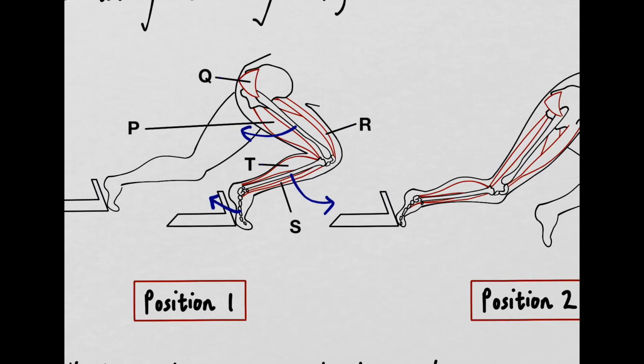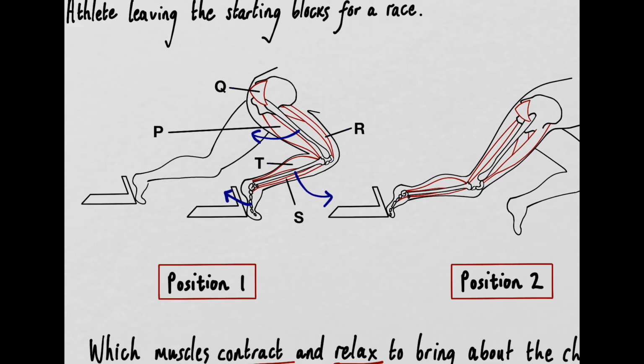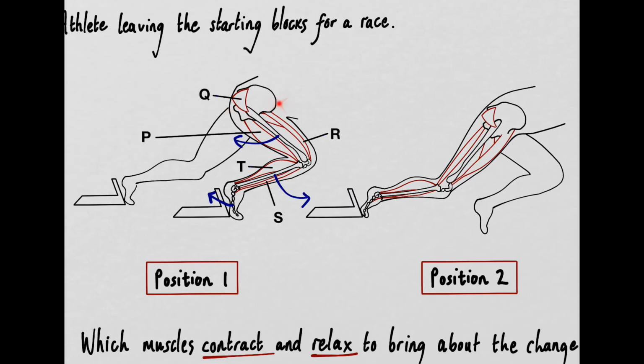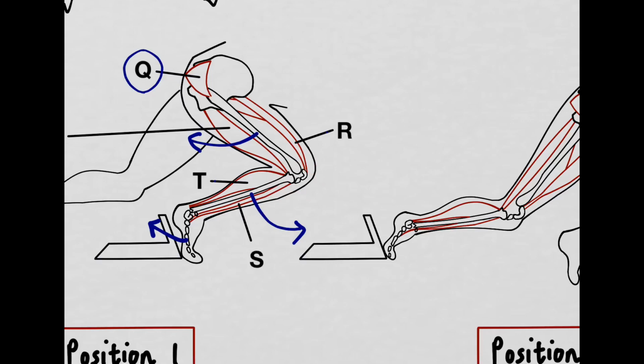We have to think about which muscles are acting at a particular joint. When it comes to the hip joint, which is the one that ultimately mediates the movement of the thigh, we only have one muscle in contention, so that's Q, so we can identify Q as mediating this process. When it contracts, it ultimately pulls the thigh in this direction. Now when we have to think about the movement of the lower leg, we need to pull this forwards, so the muscle to do that, operating on the knee joint, would be muscle R, because that shortening and contracting would ultimately pull the knee joint in this direction, mediating a straightening of the leg.